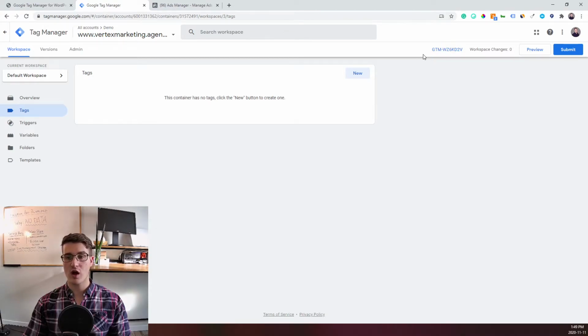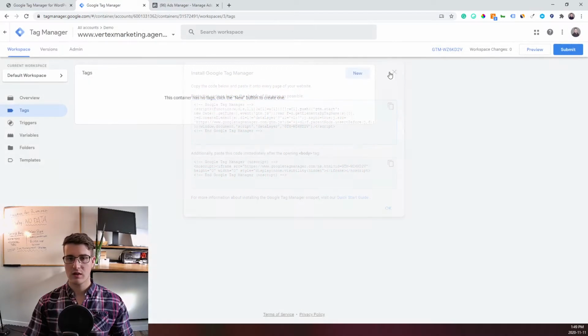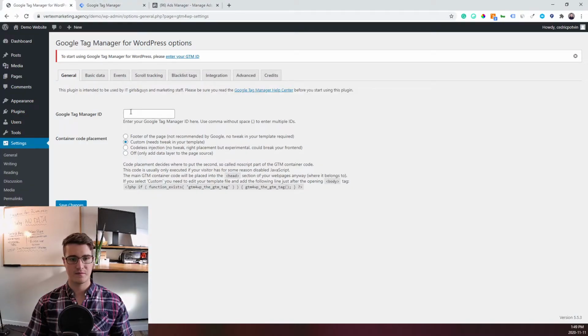You can either copy it or click on it, and it's going to be in the code right here. So I'm just going to go ahead and copy paste this right in here. So perfect, and then we're going to click save changes. Awesome, it is saved. Now we just need to copy this code right here, and we're going to do exactly what they say. Place into the head section of your web page where it belongs, and then you put it right under the body tag, so the first body tag.